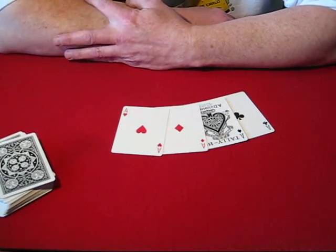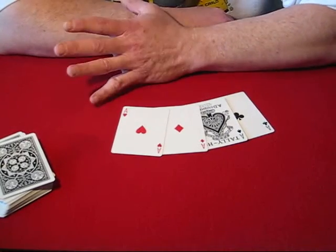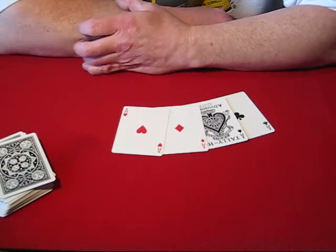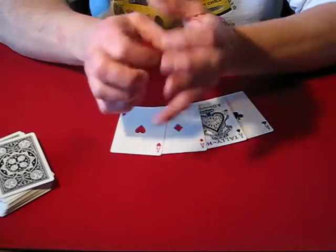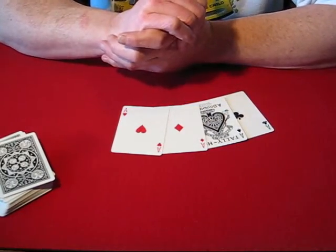So that is the tutorial for the invisible ace trick. I love this trick. It gets great reaction. Have fun with it. And you can spice it up however you like by moving the cards, manipulating them or whatever, kind of like I did with the twist or whatever. So have a good time with that.